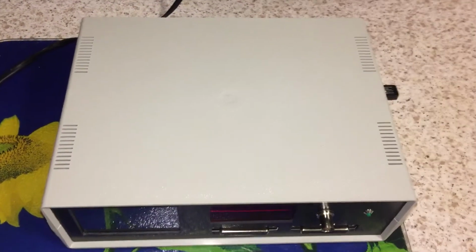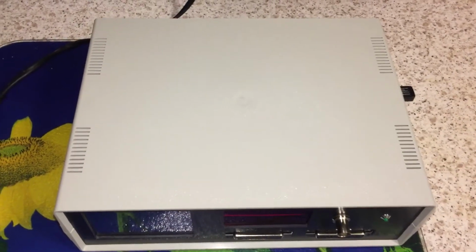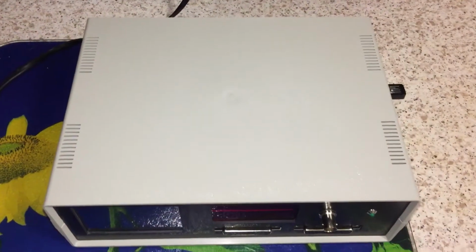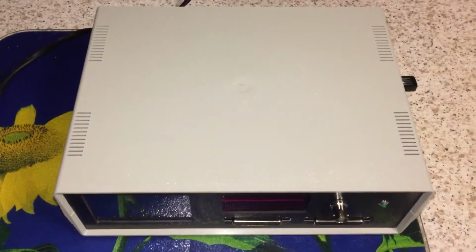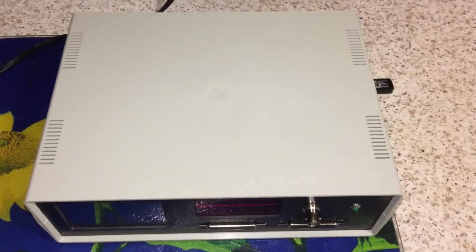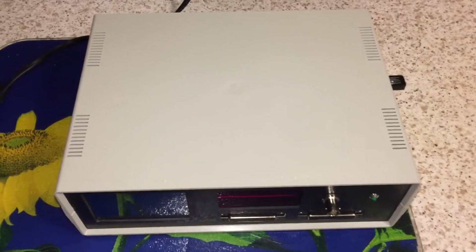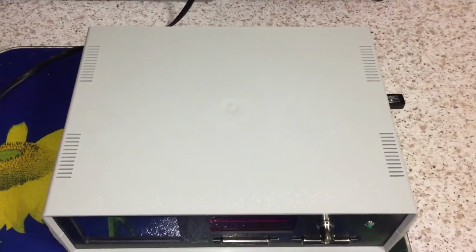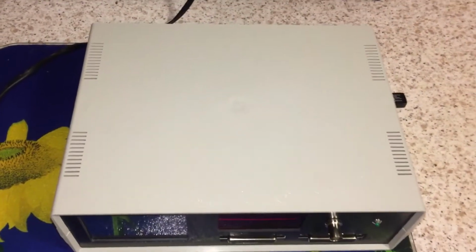But unless he does them himself, and that goes for absolutely any mod, any addition, any add-on, if it's done by him, it's obviously warranted. If it's not, then it's not. And I know I have voided my warranty on this product, and that's fine. I've got no problem with that. And in all fairness, they're not really that hard to figure out what's gone wrong. So if you have to send it back to Mark because you've done something to it, I don't think he's going to charge you too much to fix it because they're fairly straightforward products. So, I'll show you what I've done.